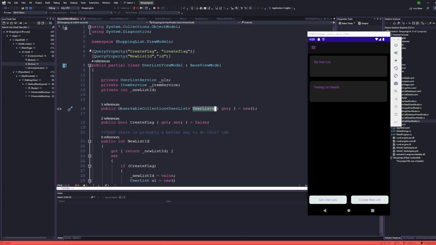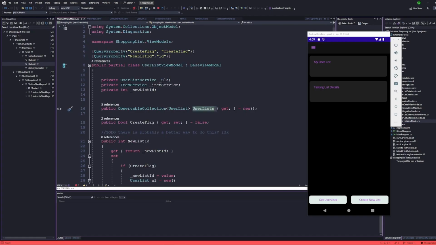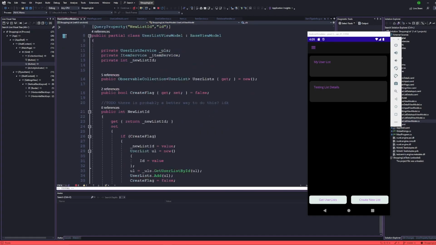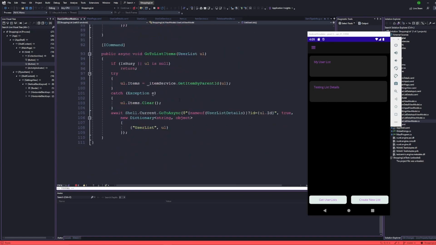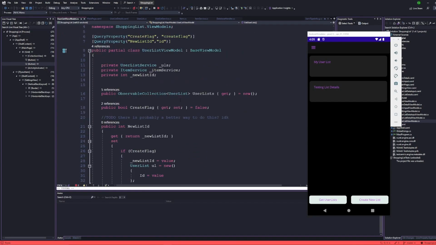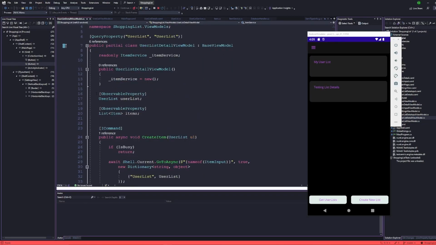In my view model, you'll also notice a bunch of attributes. For instance, query property, which I'll explain in a little while. There's ICommand, which I'll explain as well. Oh, there's not one in here that I was looking for. Let me look in here. So, okay, for instance, this observable property is what I want to talk about.